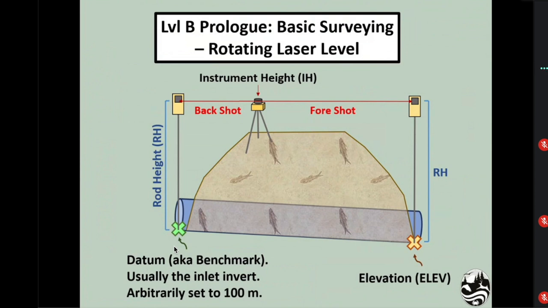Sometimes if there are visibility issues, you have to move the laser. You might only be able to measure the downstream side, and then you're going to make a point you can see and move the laser so you can get in view of the upstream side. That can get a little confusing, but once you wrap your head around it, it's not too bad. The point with all that is that when you set up your rotary laser, you want to really think about the visibility of the receivers, these yellow boxes on top of the rod that you're going to be carrying around. Set up the rotary laser, the tripod, in a way that's advantageous so that you hopefully don't have to move it. But if you do, there's a way to do that.